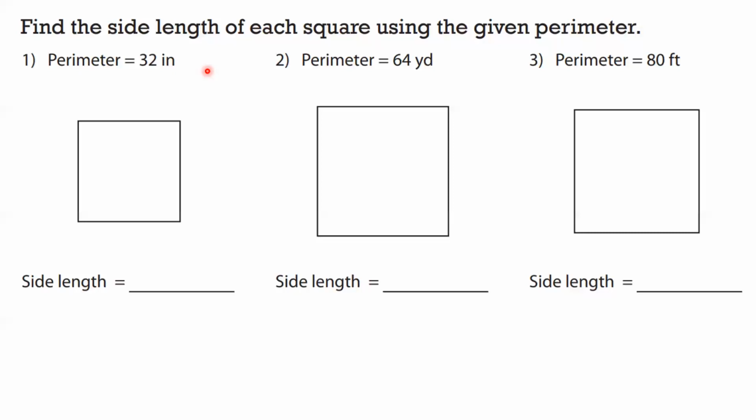Wouldn't you have to divide by 4 because it's a 4-side square? I don't know. Put your answer inside the chat. What do you think the answer is going to be for the side length? We know that the perimeter is 32. We know that it's a square. Use the properties that you know about squares to answer this question. What is the side length going to be?